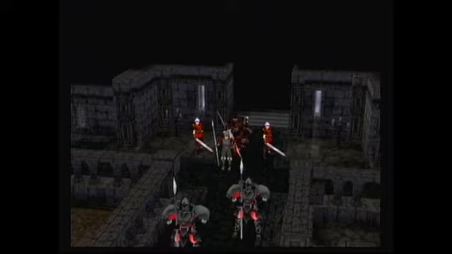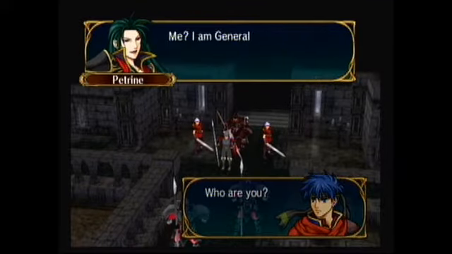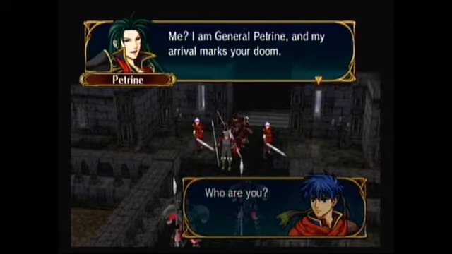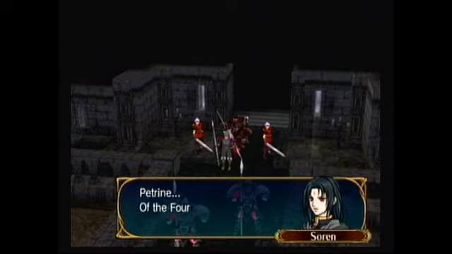Aha! Important plot stuff. Ha ha ha, found you at last. You provided more entertainment than I thought you would. Who are you? Me? I am General Petrine, and my arrival marks your doom. Lament your fortune, dear children, for all hope is lost. You will not leave this place alive.